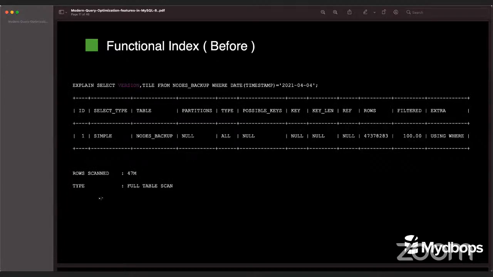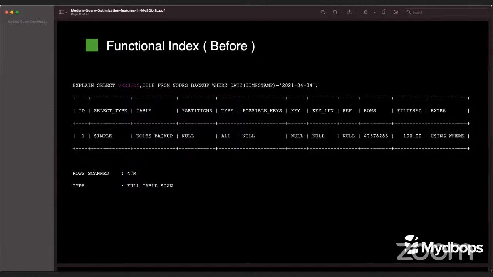So let's consider this query. I have used OpenStreetMap as an example here, since it is publicly available. Let's consider a query like that. You have to get the data for a particular day, let's say 15 days ago. Consider 15 to 20 days ago. Exactly, it's 20 days ago.